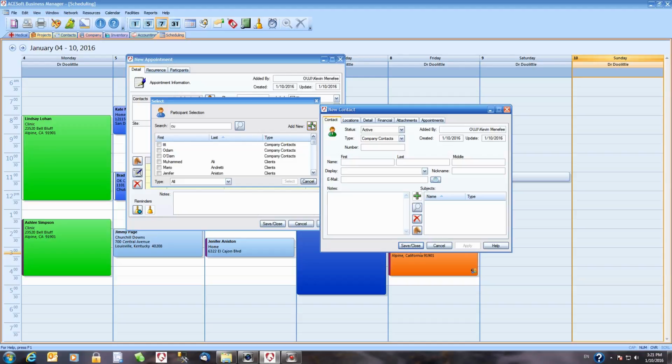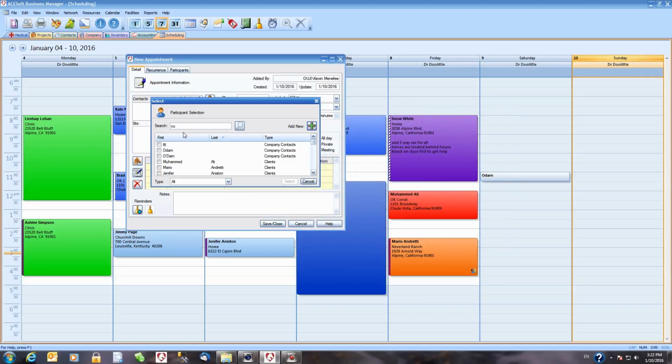We would go through that same process that we just did, entering their name and locations, saving that by hitting apply, and then adding patients from there. Once we've done that, they pop up to the top of the list here. You can click on them and put them right there in that appointment.